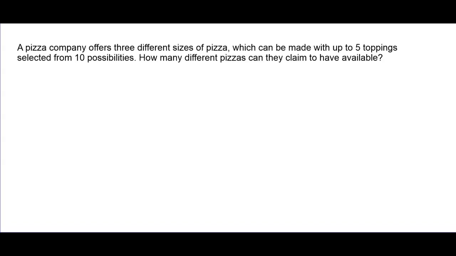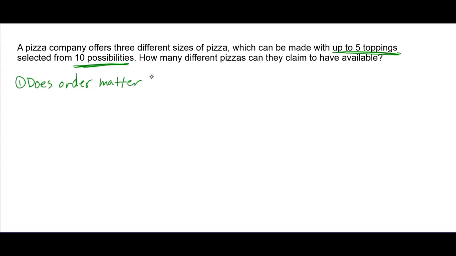The other thing is that you pick toppings from a list. And some lists are longer and some lists are shorter, but it would be fairly reasonable to say that there are 10 possibilities and you're picking up to 5 toppings. Your first question should always be, does order matter?